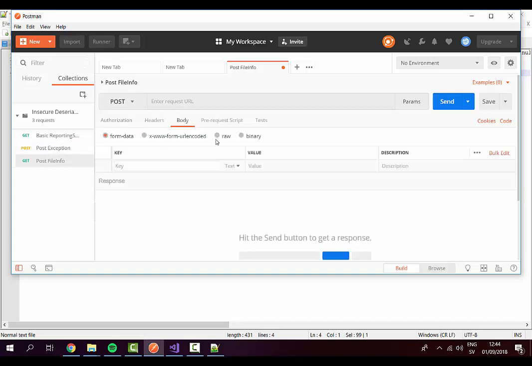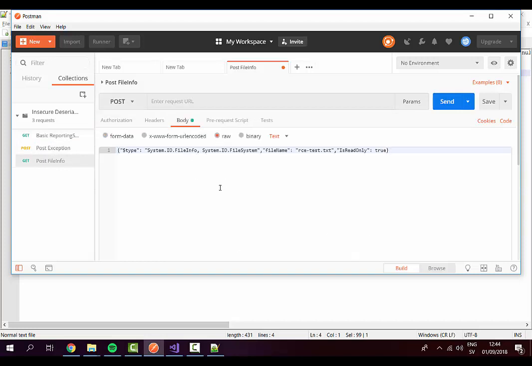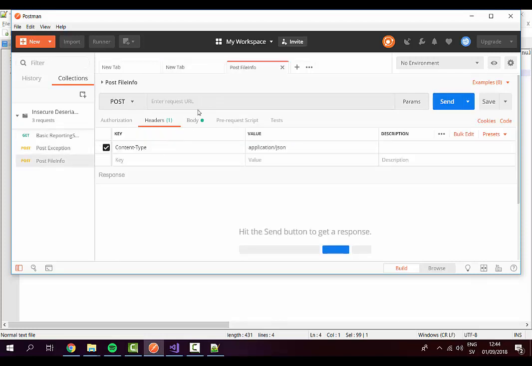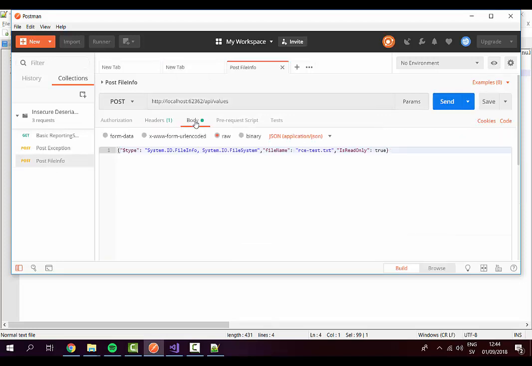Okay, so we need to change the Postman settings. We want this to be a POST. We want to post in our payload. We want to be sending a JSON payload. And we need to copy in our URL. Right, now, as you can see from the other payload, we need to escape our double quotes. So we'll have to do that here for the payload, which is a bit boring, so we'll just do this very quickly. Yep.